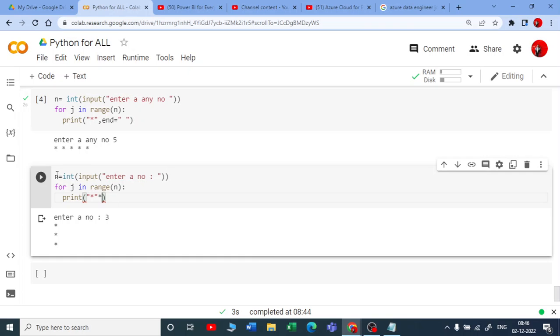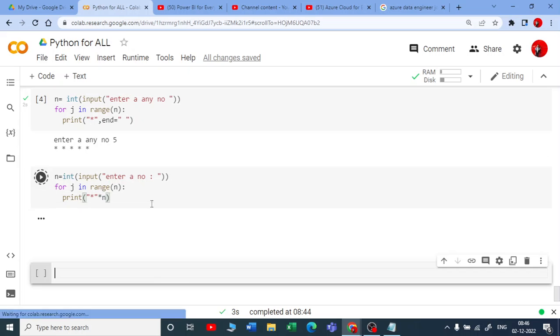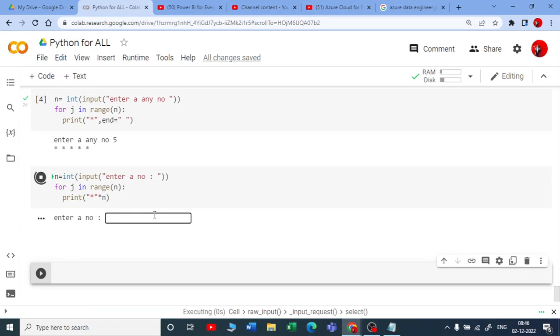So I want to repeat this depending on what the user has entered. If he enters 4, the n value will be 4, so I want to repeat it 4 times. If the user enters 3, I should repeat it 3 times. It all depends on the user and the value n. So that's it. Now if I run this and I say 3, first you will get 3 stars, and that will be multiplied by 3 again.